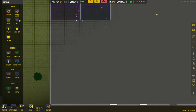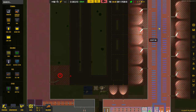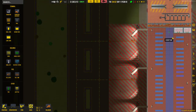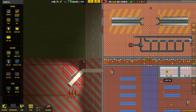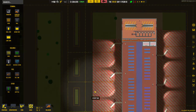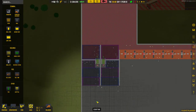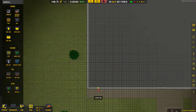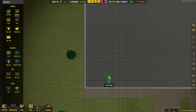So give me some walling. What was our typical size? These bathrooms up here, I think, were a pretty good size. You don't want them to be too huge. So it's like 10 by 5. 10 by 5 is probably a good idea for us. So let's do 1, 2, 3, 4, 5, 6, 7, 8, 9, 10. Something like that. By 5. Is that 5? Yeah, that's about right.